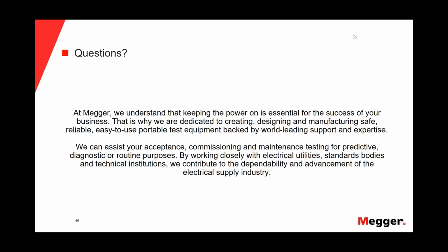The 1000 pC here that's mentioned, this number was given for splices, and you have to be a little careful about using numbers when you talk about PD levels, acceptable PD levels, because it depends what the splice or the termination is made from.